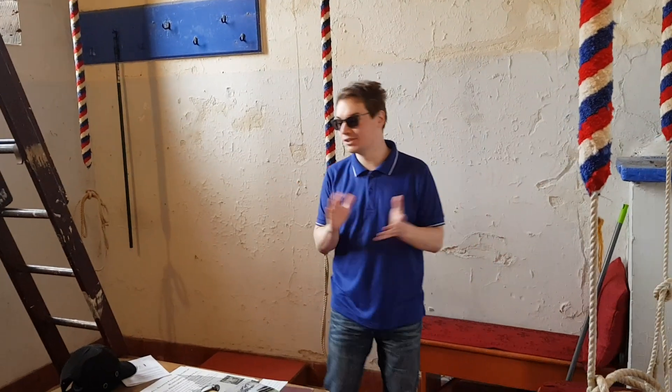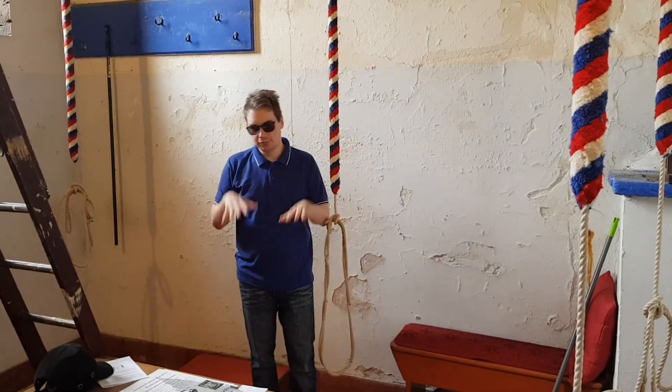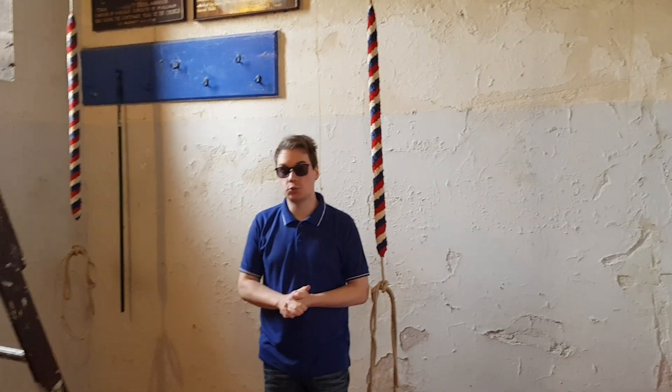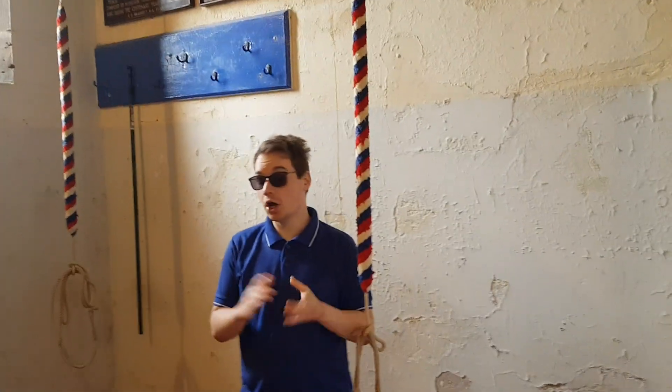It's only a short staircase, it won't be long — it's about 60 steps to the ringing room. Down below us is the kitchen area for the church itself, which we use when doing refreshments for events like our Christmas concert six months ago. We hope to do that again this year, but we'll see — depends on what we can do.